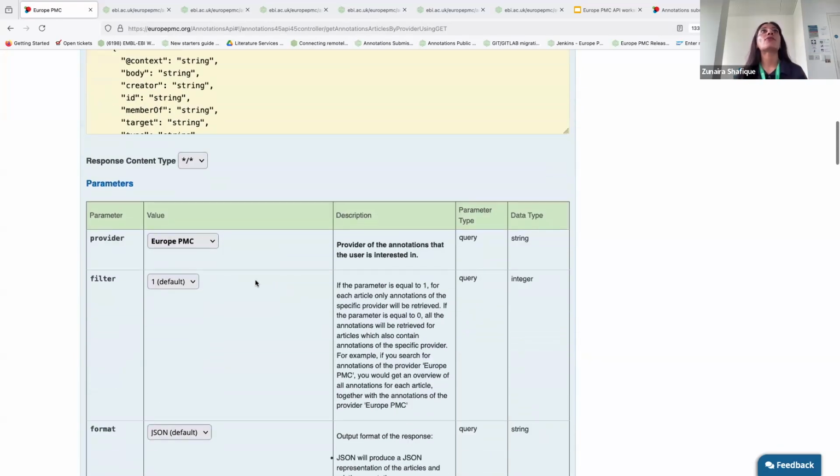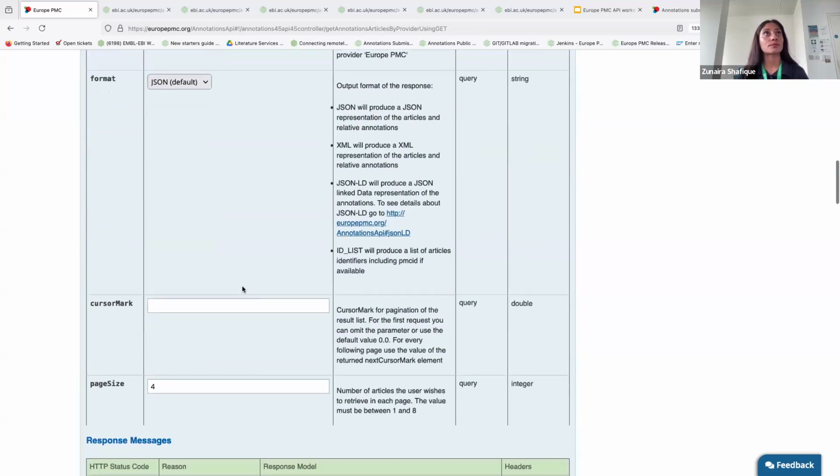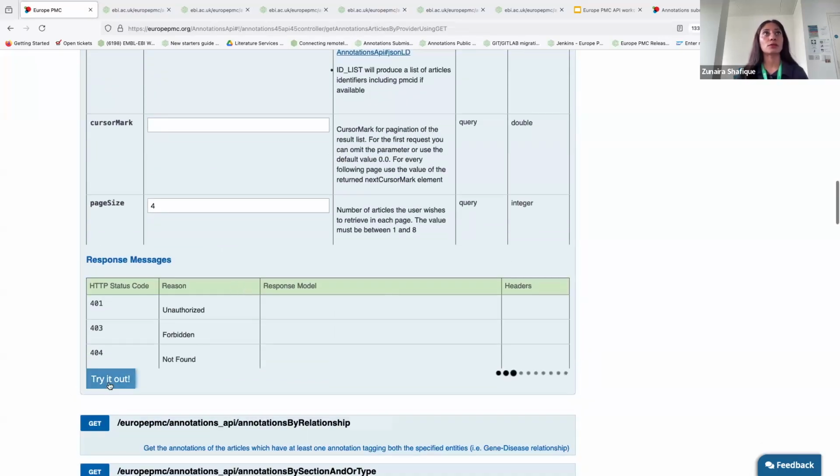For that, you have to select the provider that you are interested in from the dropdown. We have these many different providers with us. Let's select Intact for now. I'm interested to get all the annotations provided by Intact. And I will try it out.